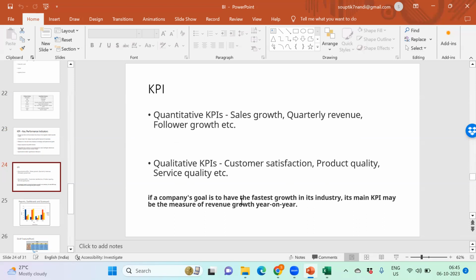If a company's goal is to have the fastest growth in the industry, its main KPI may be the measure of revenue growth year on year. So in the x-axis there should be year as a dimension, and in the y-axis they should have a measure called revenue. They'll be checking this growth graph curve.